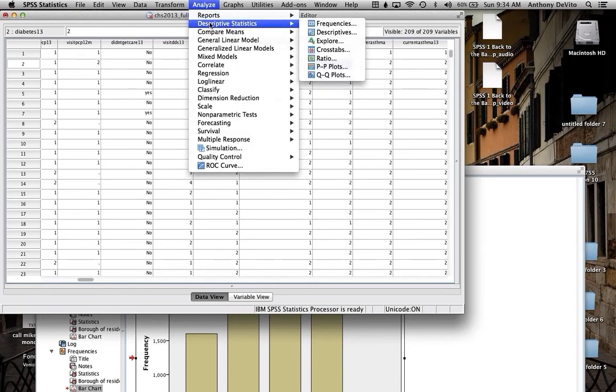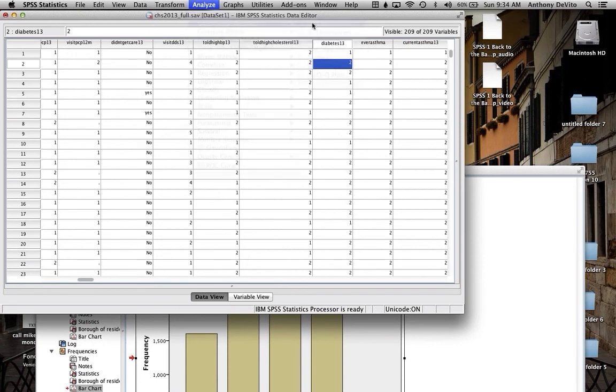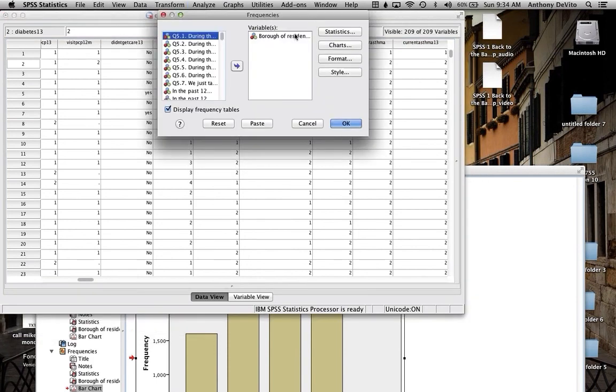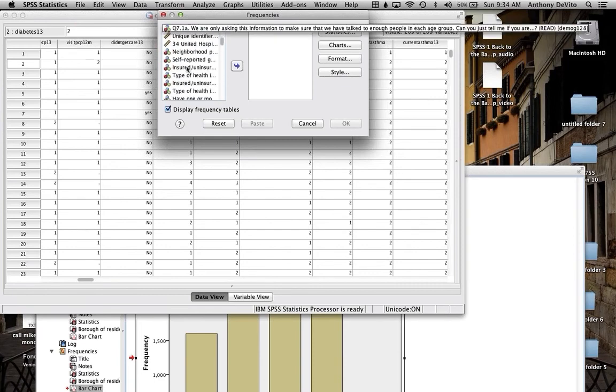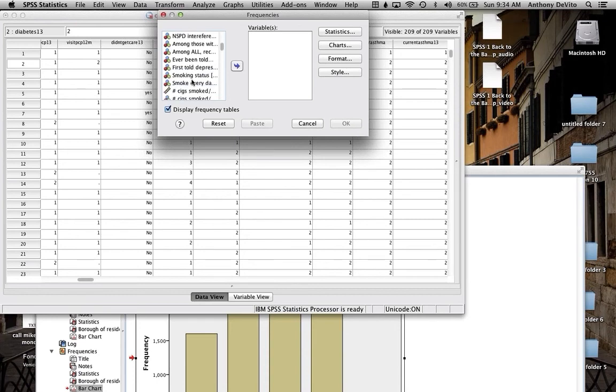I'm going to go to Analyze, Descriptive Statistics. Does anybody have a suggestion on a quick way for me to figure out which is the yes and which is the no? Think about it for a second. If you didn't have the code book, how would you take an educated guess of which one is yes and no? Well, I'm going to find the frequency. Did I go past it? It should be more no's than yeses. Absolutely, right?